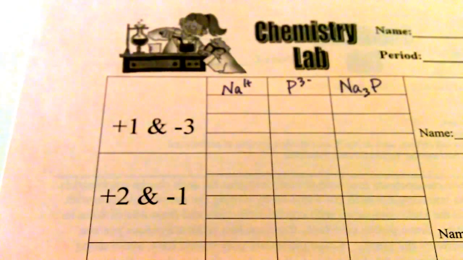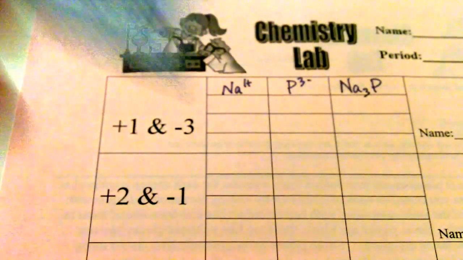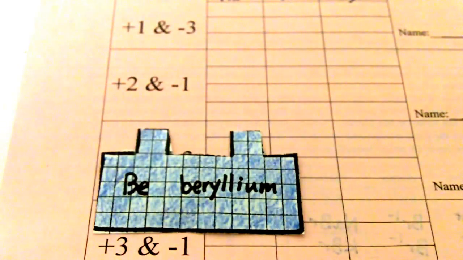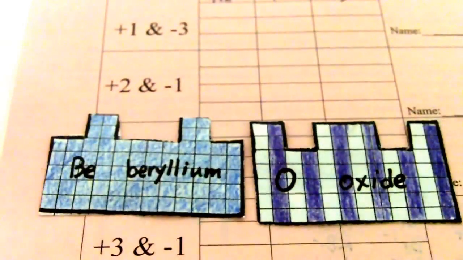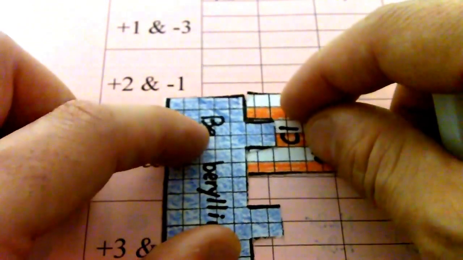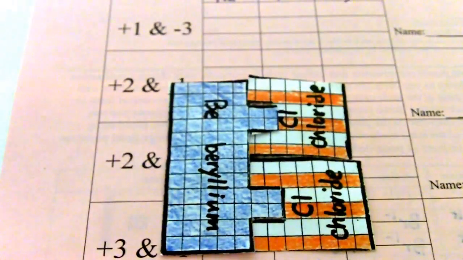Our +2 -1 combination is next. Again, one example for that. +2 beryllium was one of those examples we had for our +2 combination. And a -2, we had oxide as a representative there. Those 2 come together. Oops, I meant to grab a -1 combination, my apologies. So then chloride would fit there, chloride being a -1. And just like the -2 attracted 2 positive 1s, this +2 will attract 2 negative 1s. And hence, we have that right there.